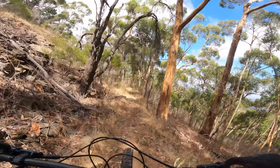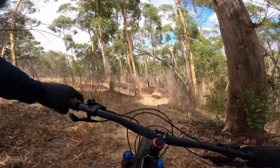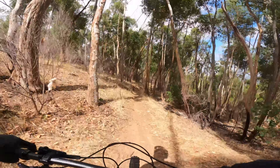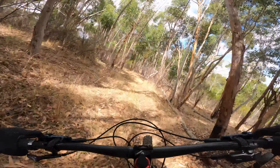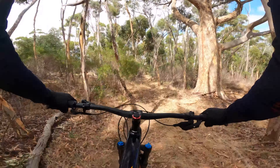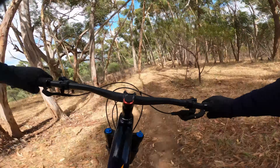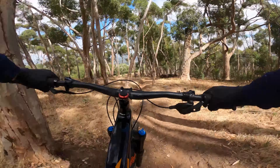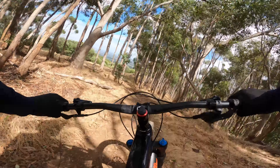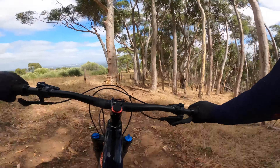Pretty smooth actually down there on the front. Not very choppy on the back through those rocks. Yeah it's calm, it moves well. Maybe a little soft on the fork - I can feel myself just kind of squashing into it a little bit. It was a bit better with the rebound faster but it was kind of poking a little bit. A little juddery through there. That back caught a couple of those bumps but not too bad.